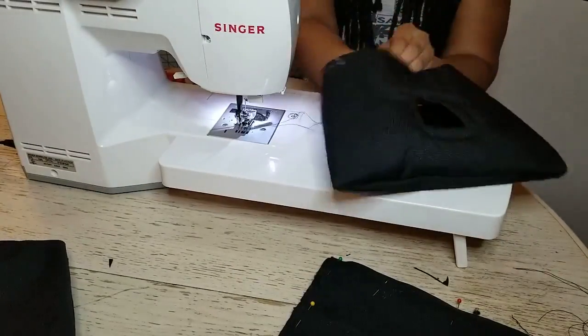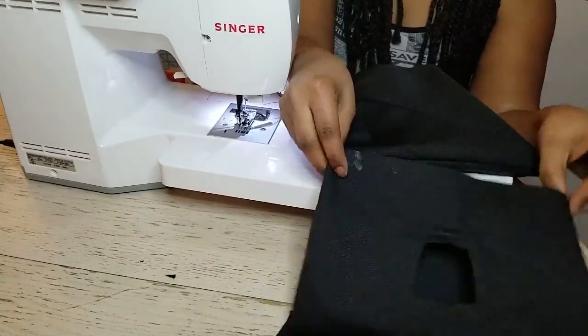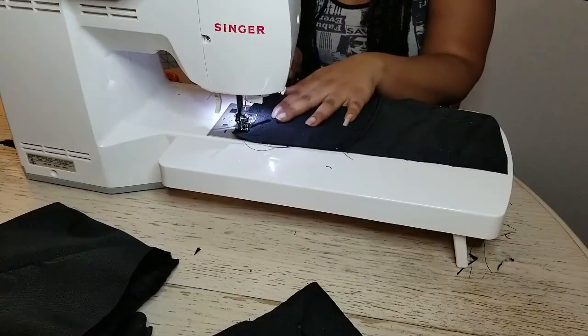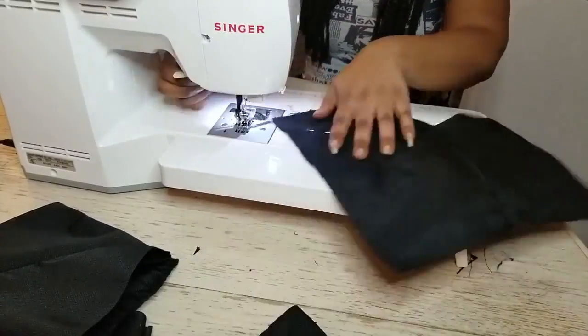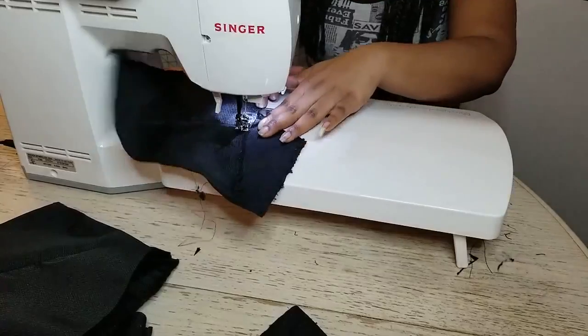And this is before I add the closure, so I just sew up all sides, clip off the corners, and go ahead and turn them inside out. This is the front piece that I created a closure flap style for. So that's what you see, that rectangular piece at the top of it is the closure.